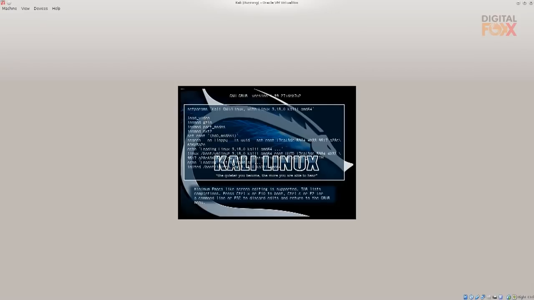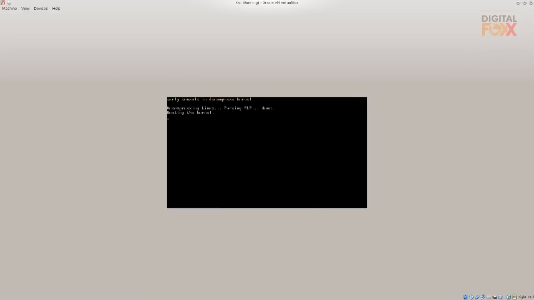Go to the end, press space, type in init=/bin/bash. So it's bash. Excellent. So let's see how we actually save this. Press Ctrl+C or F10 to boot. F10, where is the F10? Excellent. So I just pressed F10 and it's booting up now. Let's see what happens. Excellent, there we go.